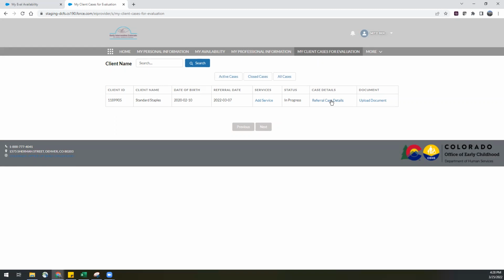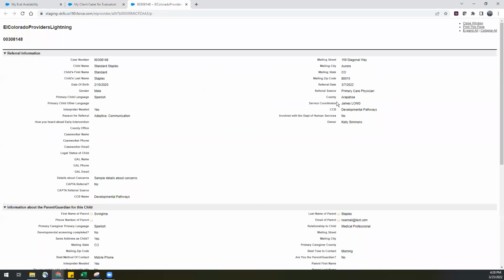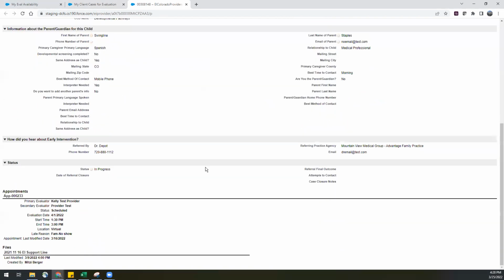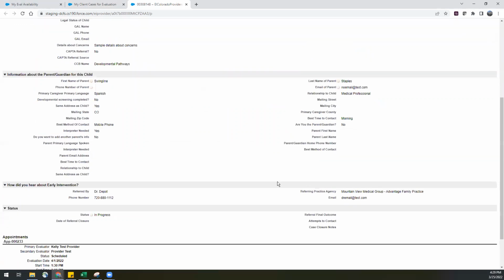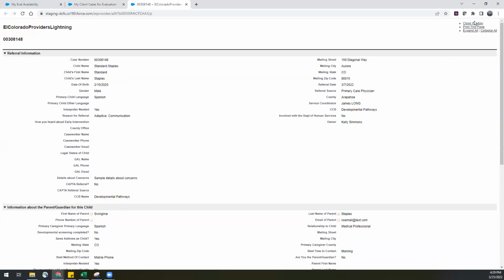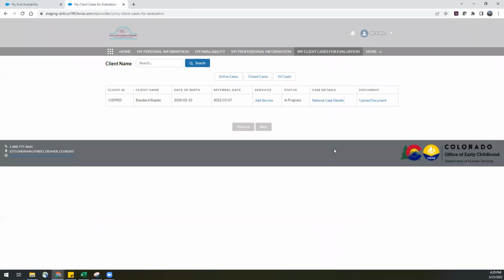We can see the referral case details. As an evaluator, there's an option to print this page. You can also just look. This will capture all of the details that are collected by the care navigator throughout the intake process. We're going to go ahead and close this window. We don't need to see this right now.